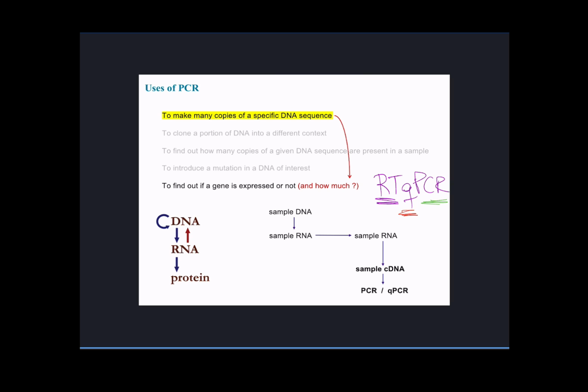So anytime you hear something about experiments in which the researchers used RT-qPCR, what they're doing is they're extracting all of the RNAs that were present in a sample, reverse transcribing them all wholesale into a collection of cDNAs, and then subjecting that pool of cDNAs to a PCR. And depending on what the question was, the answer may be, yes, this gene is expressed or not, but if you use qPCR, you can take it a step further and ask the question, how much was it expressed?